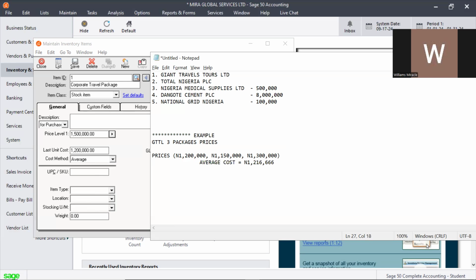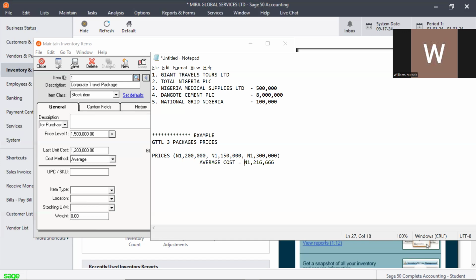I hope we understand. Why is the average cost important? Why is it useful here in Sage 50? The first reason I always share with my students is that the average cost simplifies bookkeeping by avoiding the need to track each individual purchase price. Second, the average price provides a consistent method for valuing inventory.